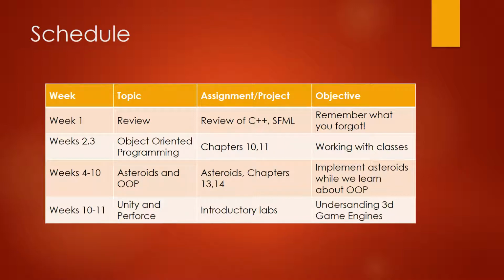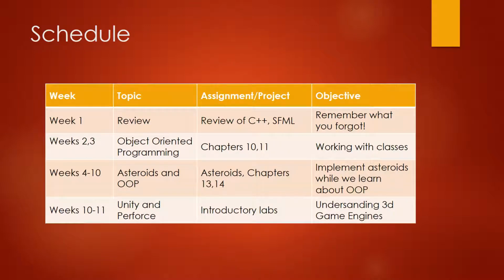And then week 4, which is pretty much when I get back, we're going to start right away into asteroids. So I'm going to incorporate the OOP stuff from week 2 that we aren't going to be going over into week 4 through 10. And then weeks 10 and 11, the last 2 weeks of class, I'm going over source control, integration, and Unity. Questions about this?